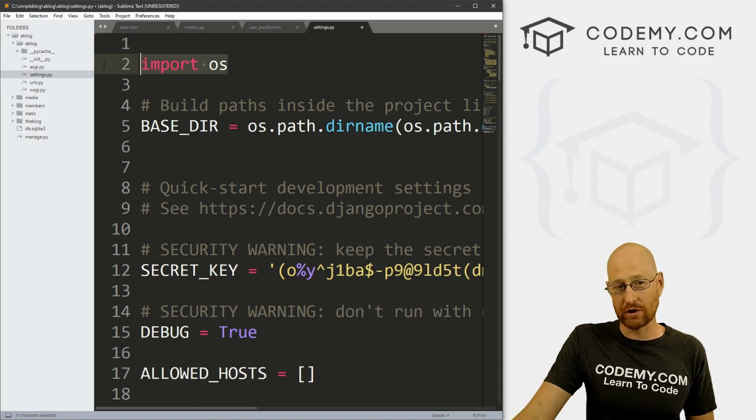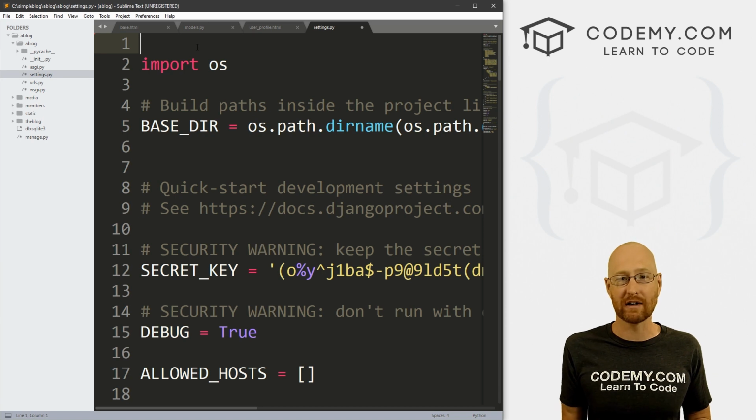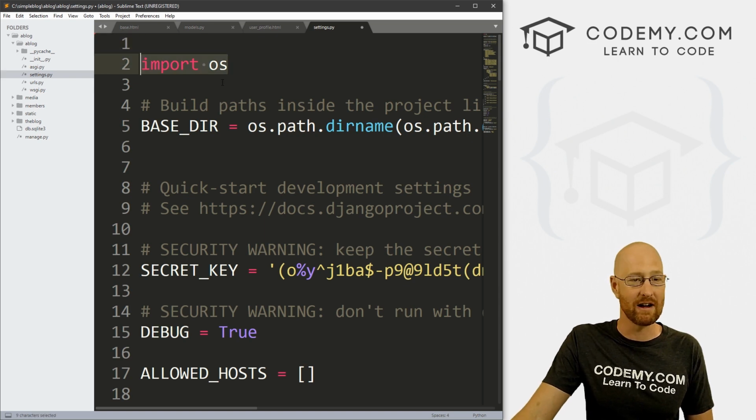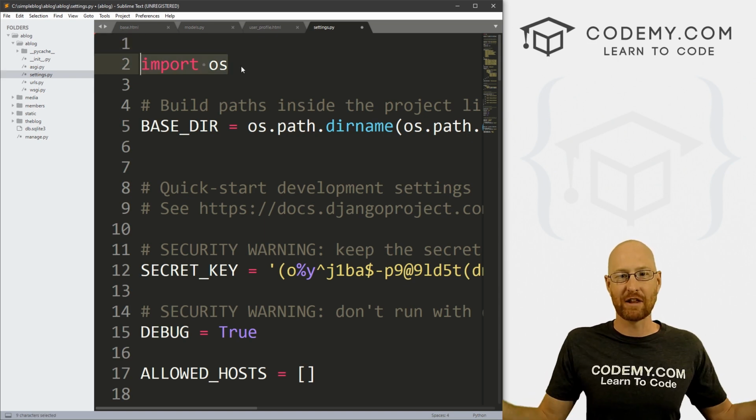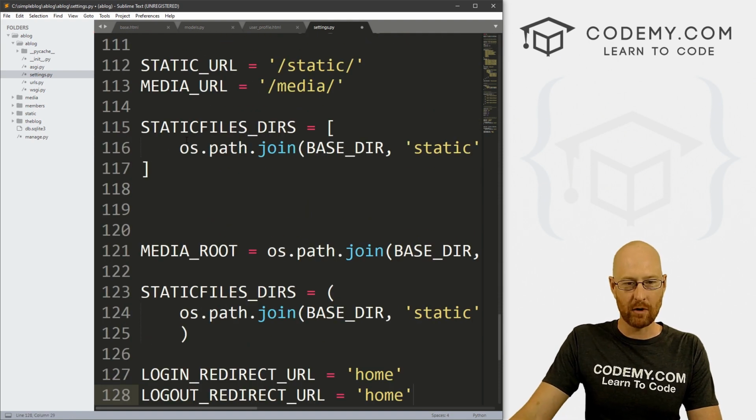Like I said, the old versions already have it. The new versions of Django do not. But os is a part of Python. It's already there. You don't have to install it or anything. You can just reference it in your settings.py file by typing in this line. If you do that, everything will work fine, right? This thing will work fine because it says os there. Down here at the bottom, our static files will work fine because it says os, and everything will be fine.